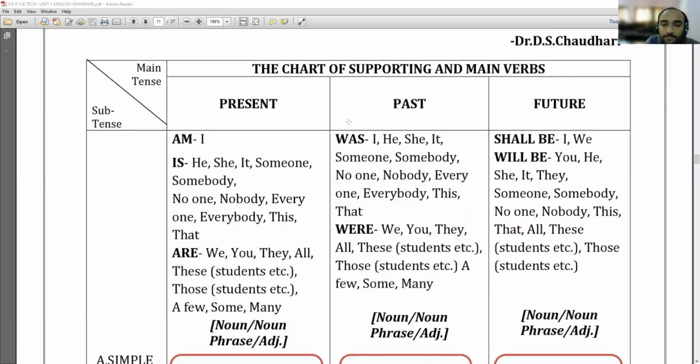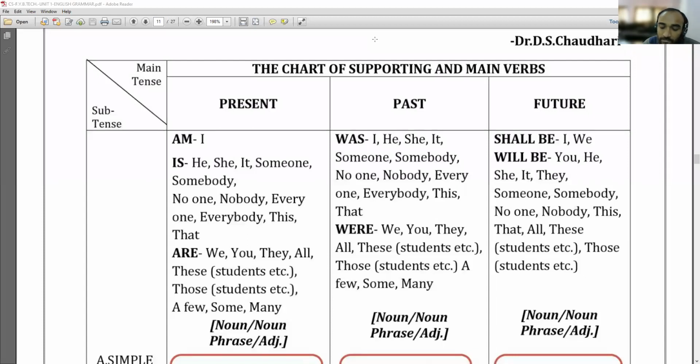How was your ISE? Yesterday's ISE? Easy, sir. Easy, right? Yes. Whatever we have conducted in the classes, that is only for that ISE. We took that content as the ISE, and the questions also were from whatever we have conducted in the lecture. There were 5 questions, each carrying 5 marks. In the first question, I think it was filling the blanks with articles. So it was an easy question.